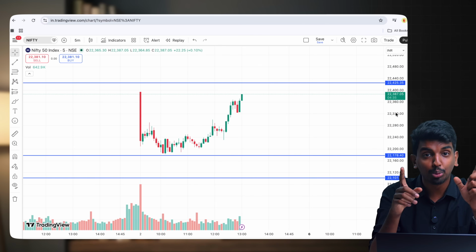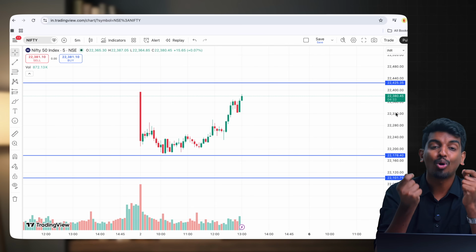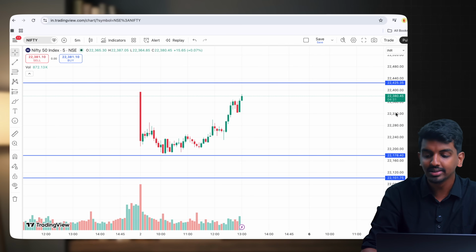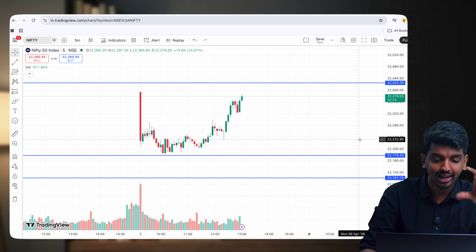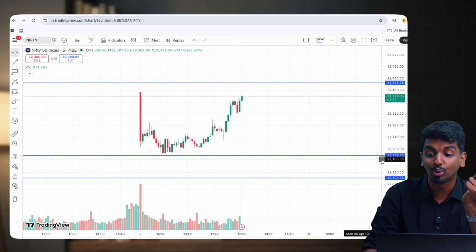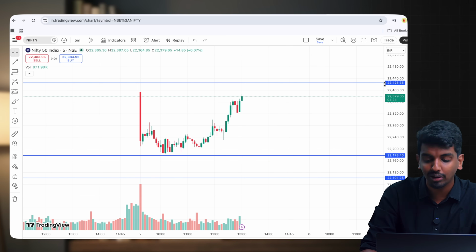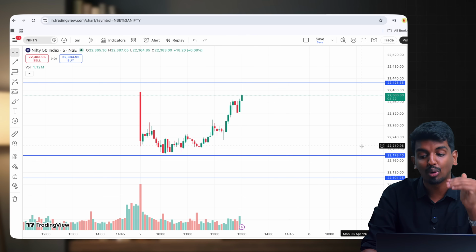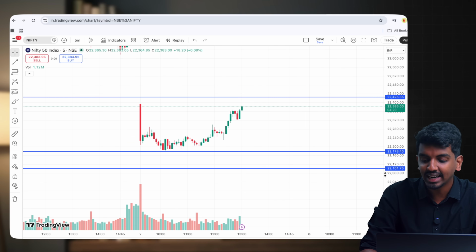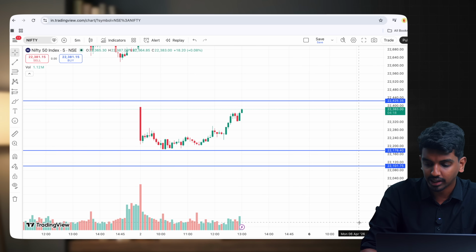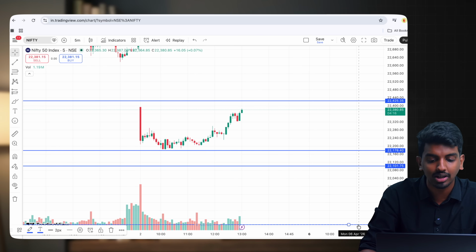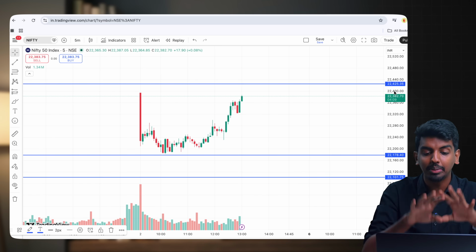So after the market opened, I've verified and marked all the important levels that Claude has given us. So the major levels that I saw were the pivot levels 22,178 and 22,425, along with the major long-term support at 22,100, then at 21,800, right? So all these levels have been marked in my chart, and I've verified them personally by looking at the chart.